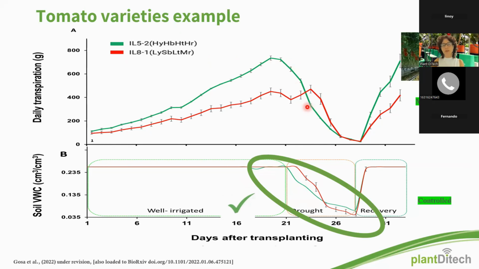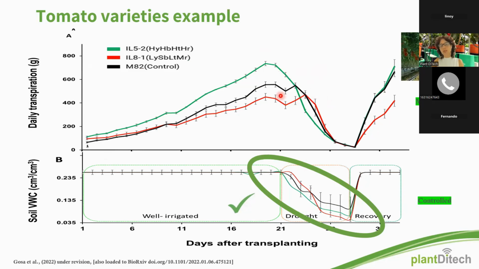Here you see two different types that react very differently to the same soil water content reduction. So now you can really learn that this plant in green is closing its stomata very fast and recovering very fast, versus this red line. Now let's look at an additional group and see their behavior, but still, don't forget, we maintain the soil water content the same.